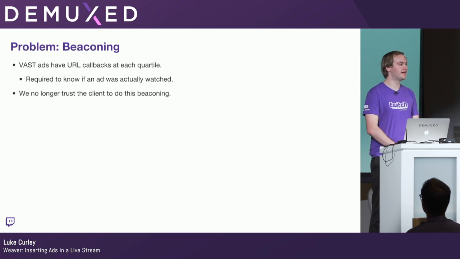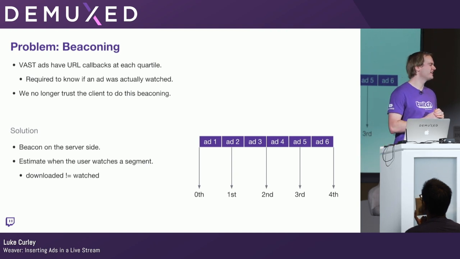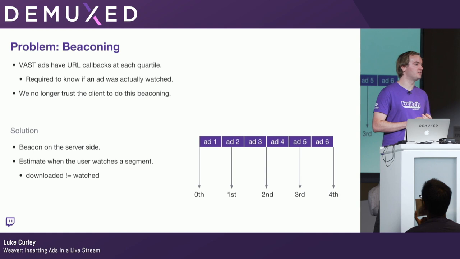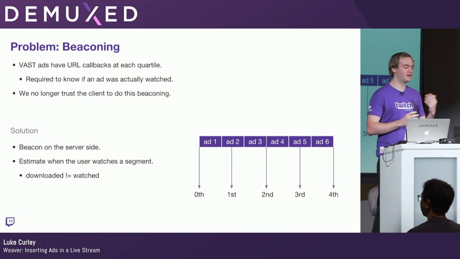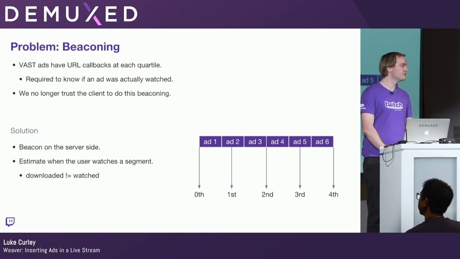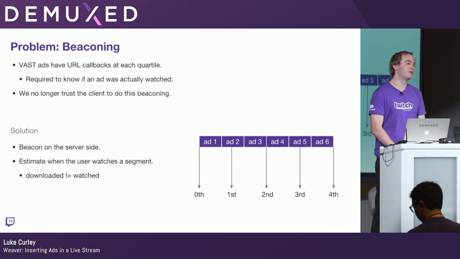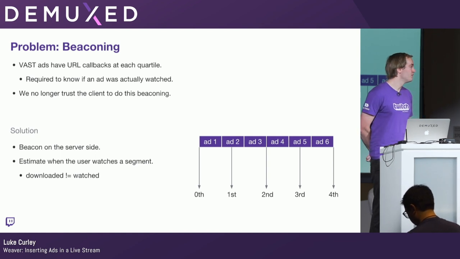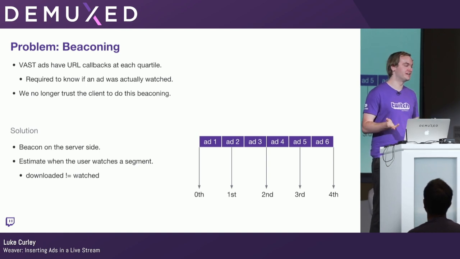So this is a problem with server-side ads, because we just say that we put it in the stream. How do we actually handle that? So more or less, we, on the server side, have to try and, I wouldn't say guess, but figure out when the user actually watches the ad based on when they downloaded it. So we have to make more or less an assumption and fire these beacons that we're told to, and do this again in a distributed manner. So we run servers around the world. We're on Edge, effectively. And we have to do this in a scalable manner. That's the gist of it. It's all very complicated, but we more or less try and figure out based on downloads when to beacon.